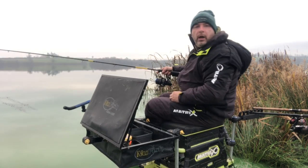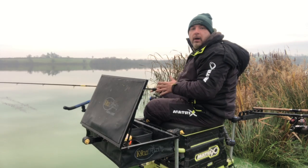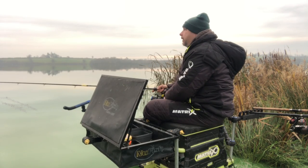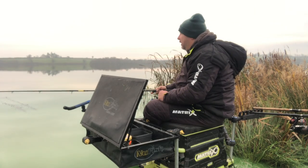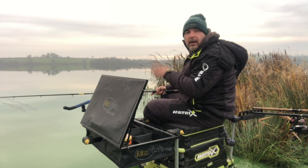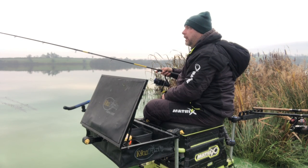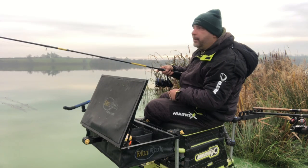And I'm going to check the bottom, like what's it like? Is it muddy? Is it a bit of stones or gravel in it? Or what's it like, okay? That's very important. Make sure it's free of snags, because if you start fishing without checking it, you'll be losing fish, you'll lose your rigs and everything, and it's pointless. So check the swim first. Just simply pull the rod towards the bank and watch the tip.